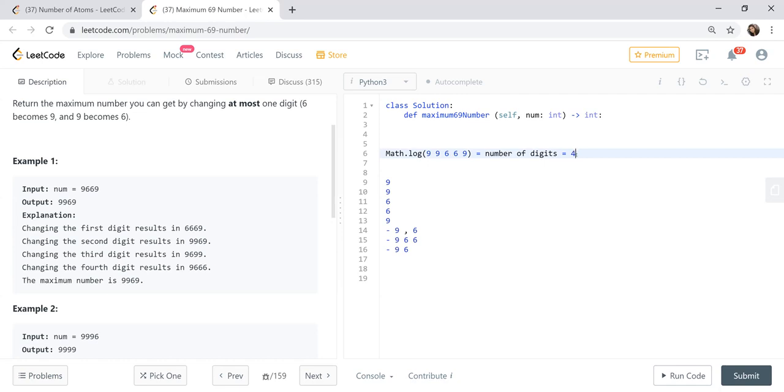Yes. Right. Now, can you do 10 raised to power 4? Okay, 10 raised to power 4. And just write that value. 10 raised to power 4 is 1 followed by 4 zeros. Yeah. Right. And now if you do a division of the original number with this number, what will you get?